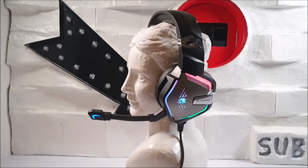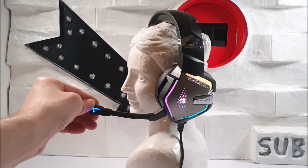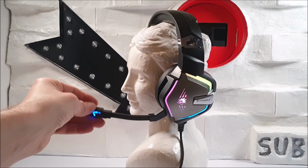So no, we won't be able to change this to one individual color, I'm afraid. But what we do also get is a nice LED light to the end of the microphone too.